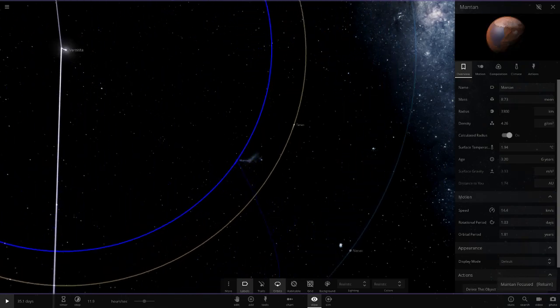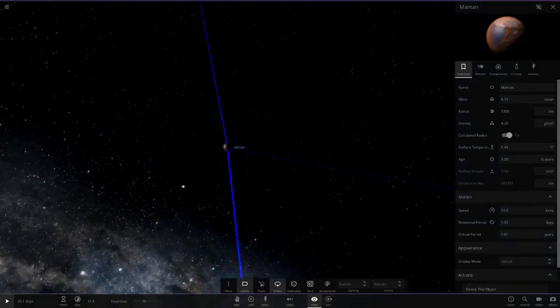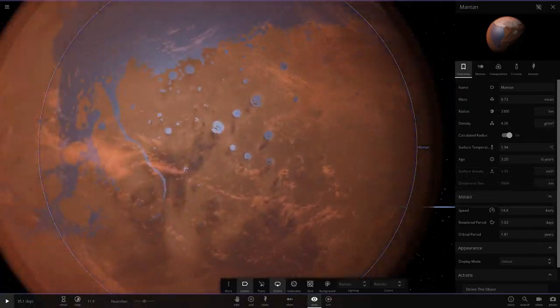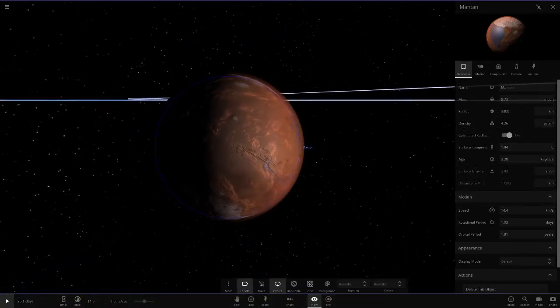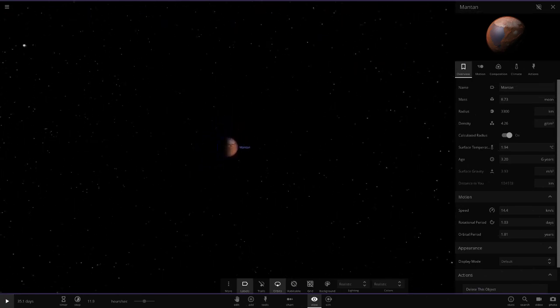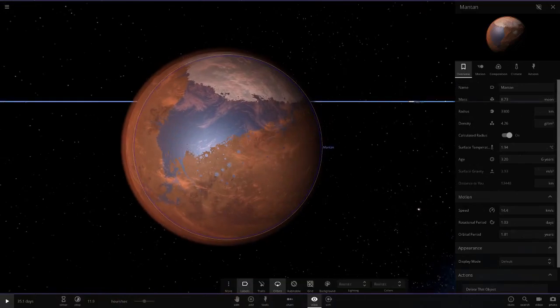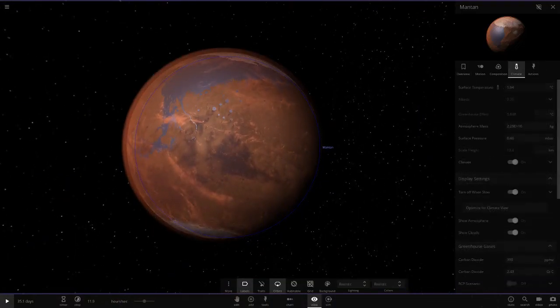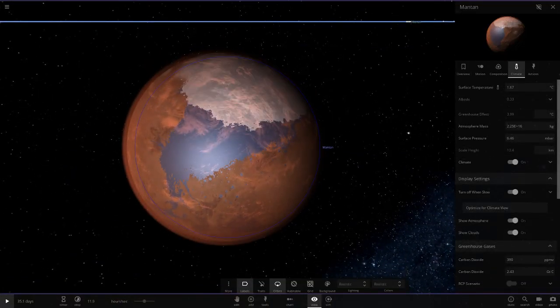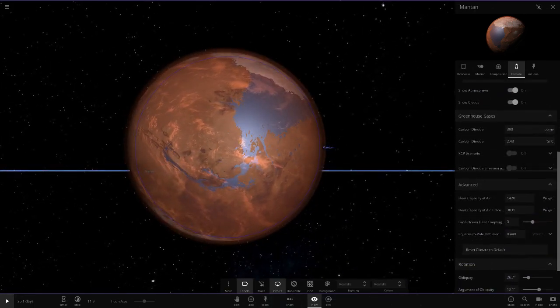Okay, so the first planet around here. Oh, it's a colonized Mars, it looks like. So Mantan. Here it is here. So, yeah, colonized Mars. Look at that. It has a blue highlight color on it. So obviously a blue line. It's got the good old red atmosphere on it as well. Very nice. Climate mode is switched on as well. Yeah, there's climate mode. So looking good. The stats on this.